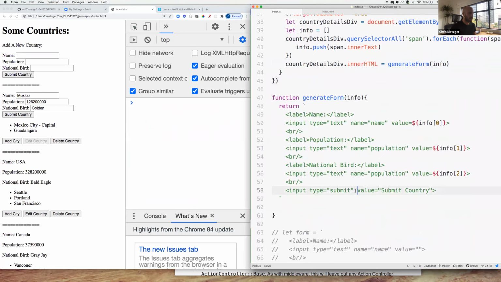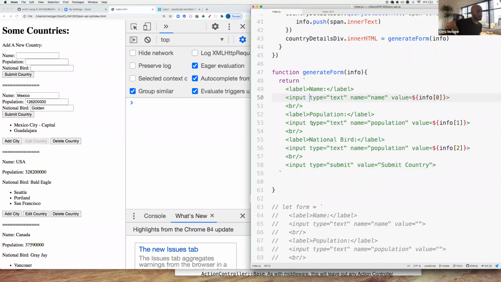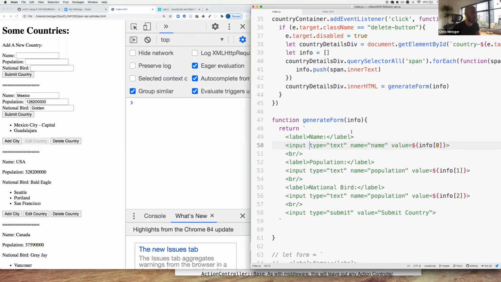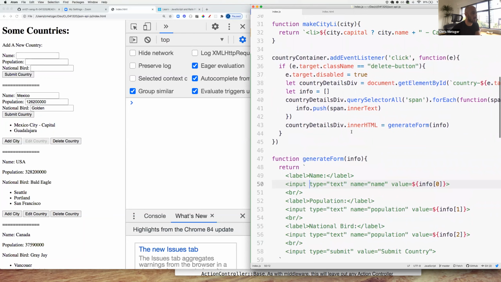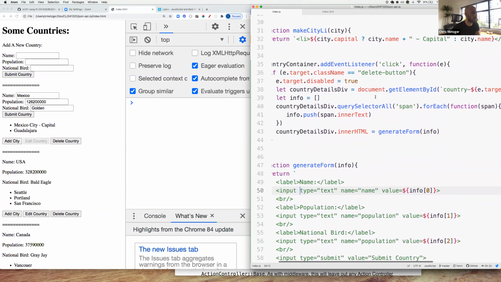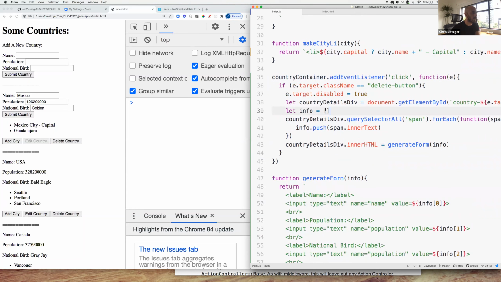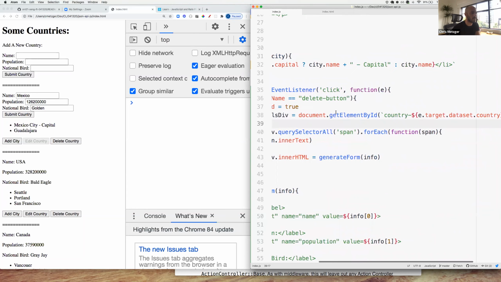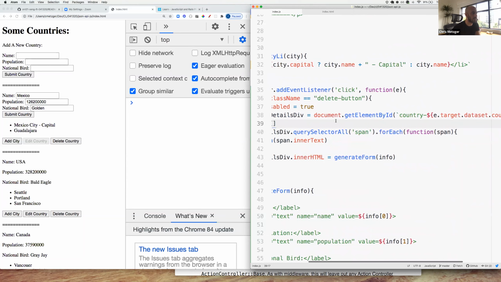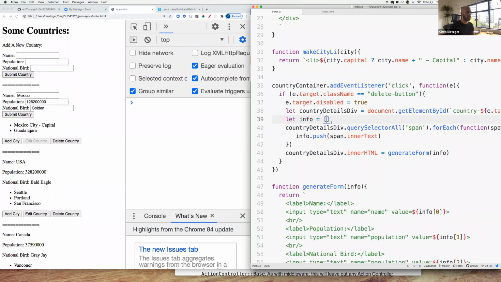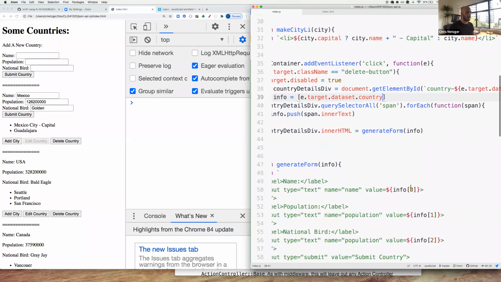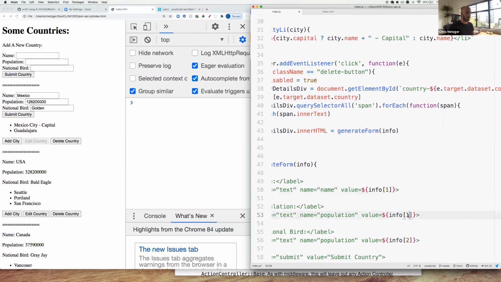And then maybe in here, it would actually be helpful if we gave these things some more information. So I also want the ID of the country to go in here as well. So maybe I can start off with e.target.dataset.country, and that would be the first thing, so I'll push these all up one.